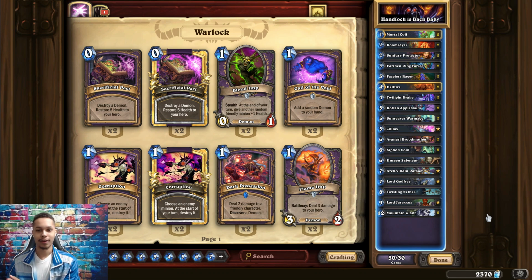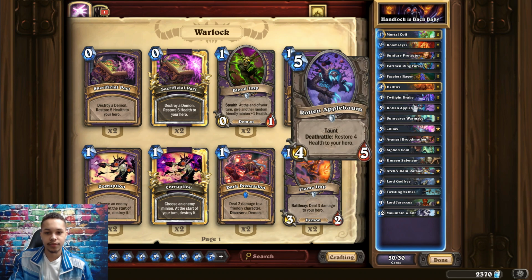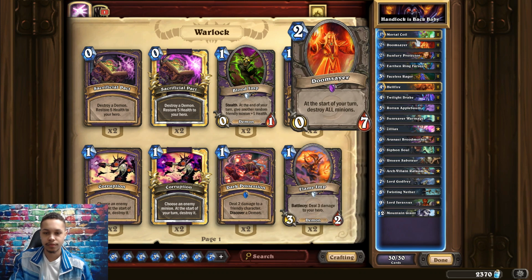Today what we're going to be doing is taking a look at HANDLOCK. That's right, guys, HANDLOCK is back, baby, and we do have some cool new tools from the new set here. Right now we have Faceless Rager in this deck, which is obviously pretty good when you copy either a Twilight Drake or a Mountain Giant, getting like a 5/8, for example, 5/7, even 5/6 for 3 mana.